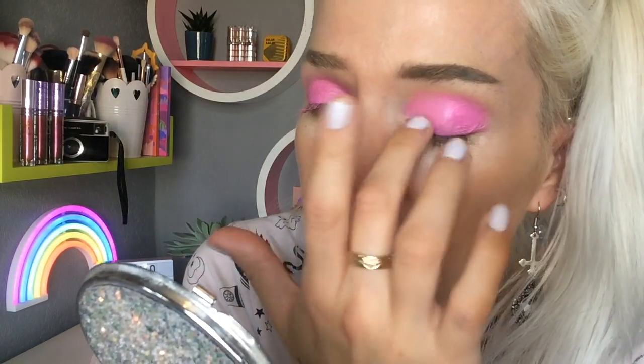I do feel like it's kind of sticky, but I'm optimistic that maybe when it fully dries down, that stickiness may disappear. Maybe that's just wishful thinking, probably. Do you know what? I think I might refrain from setting with the powder until I've given it a bit of a chance. You never know, she might not crease. So I don't really want to be popping a powder on and jeopardising us all seeing her in her natural beauty. I'm going to put a glitter pigment over the top. Just going to use my brush to blend out these edges.